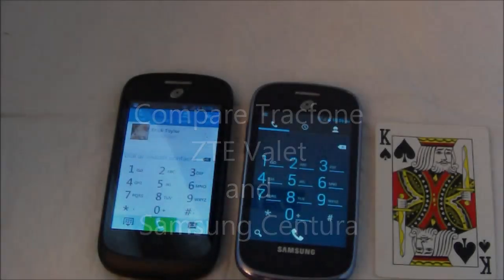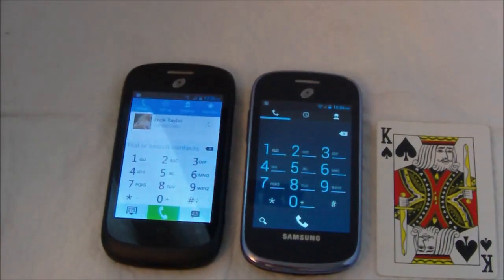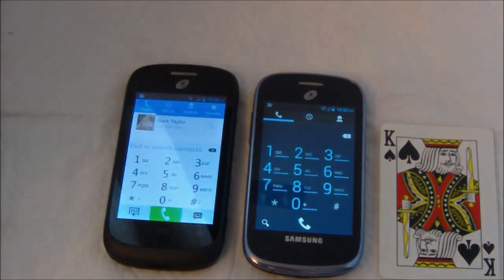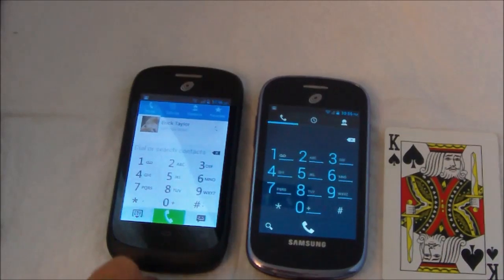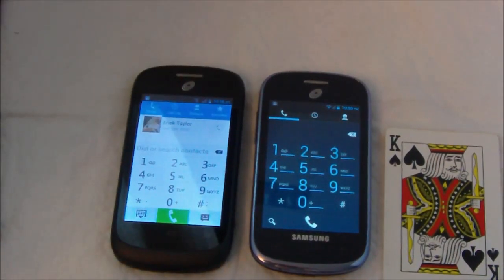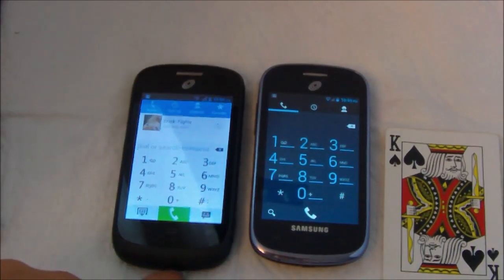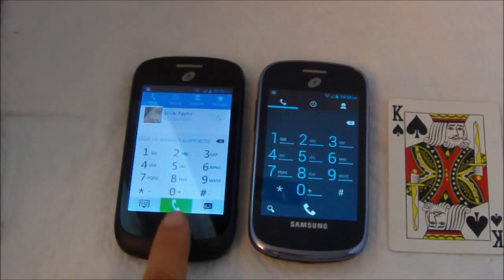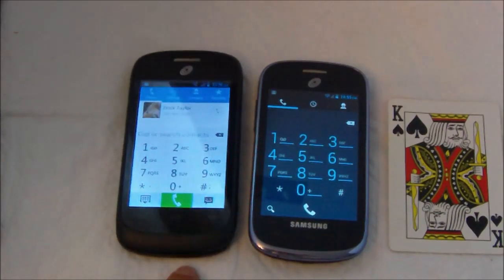Today we are comparing the two Tracfone Androids now available for you. Both of these phones are good phones. They're actually, I would say, really good phones for the Tracfone service. Now, on the left here we have the ZTE Valet.